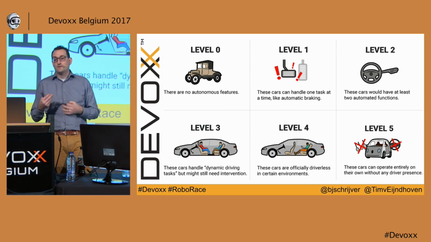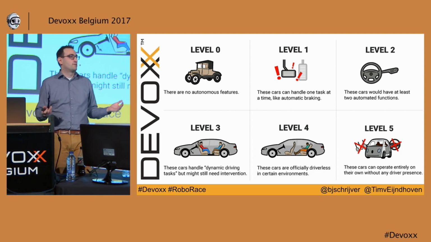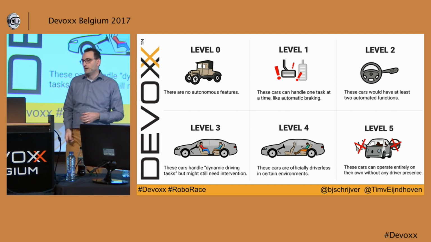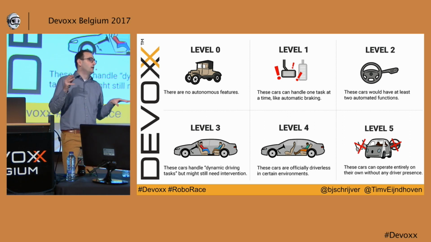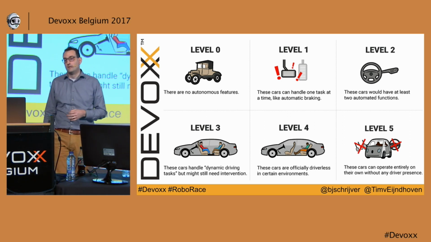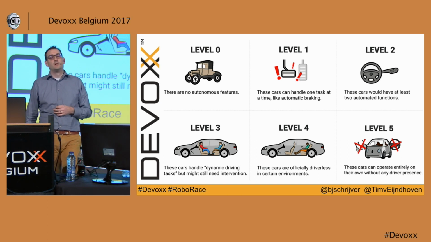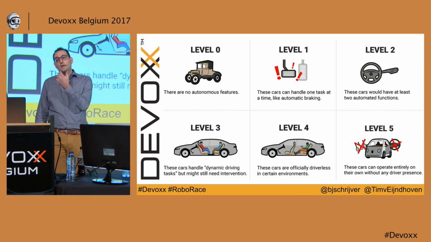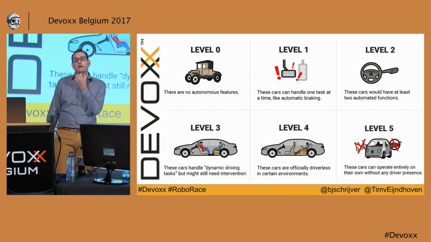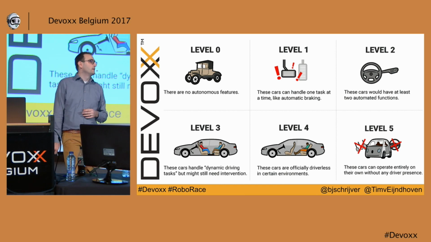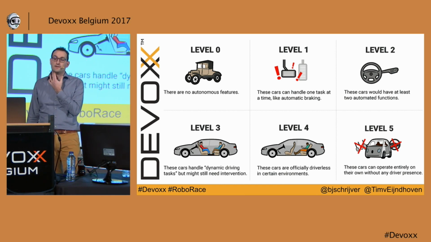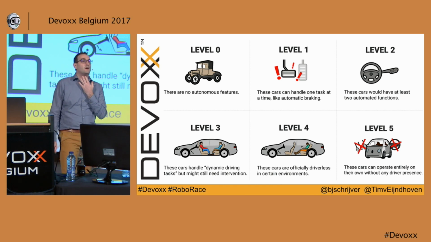And then at level 3, you have cars that can actually do dynamic driving tasks, right? So they can switch lanes and do all sorts of stuff without human intervention. A human still needs to pay attention to the road. He has to be there to intervene, but the car can do stuff autonomously. So now, I think most cars on the road nowadays are either level 1 or level 2 cars. And then you have the cars like the Teslas, which are actually level 2, level 3 under certain circumstances. And then you have level 4, and that's where Waymo's at the moment.